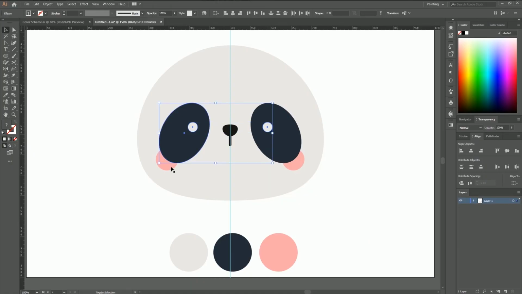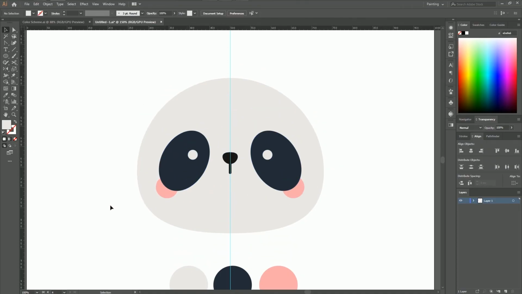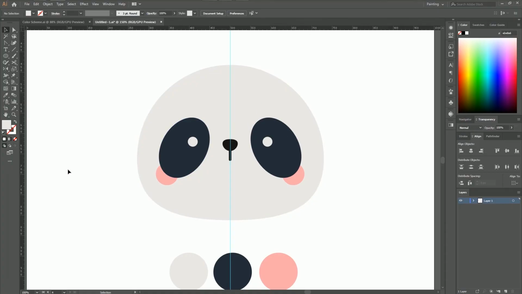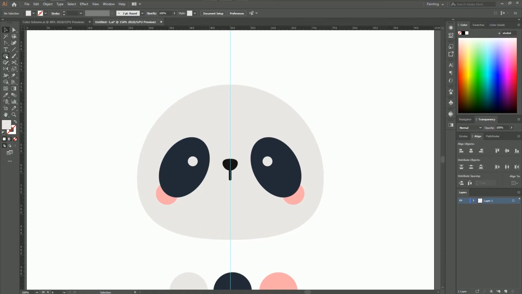Now we will select all the face elements and we will group them together by hitting Ctrl-G. Play with their placement, move it a bit down or a bit up if you want. And when you played enough, let's just add the ears. For the ears, we will just use the ellipses, but firstly, let's copy the appearance of the darker swatch.